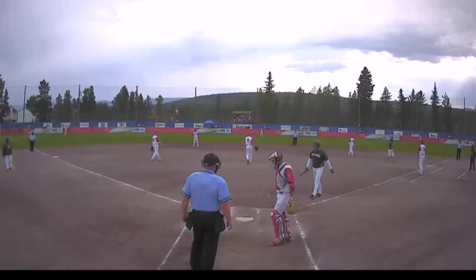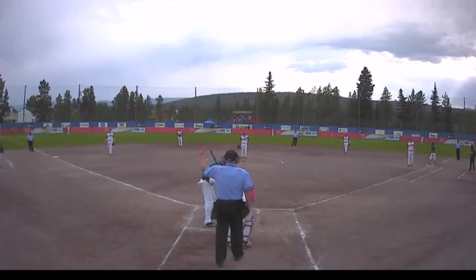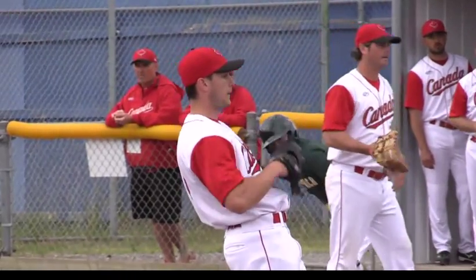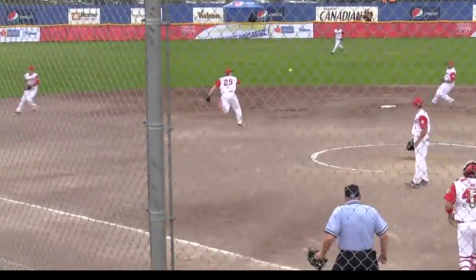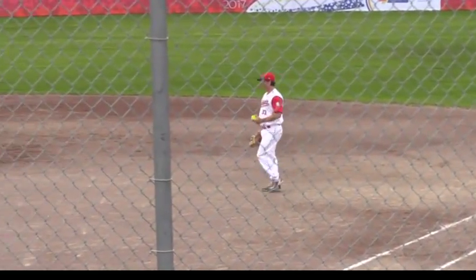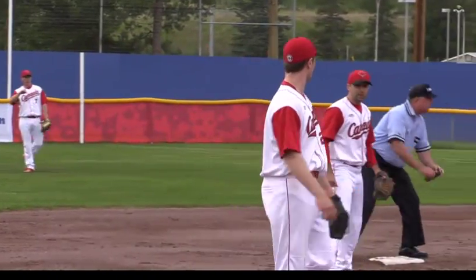Again, Colin Walsh is looking a little nervous, maybe, just looking for that first out. If he gets that first out, he'll be fine. Two count. Inside swing. Mason up on the second, not in time. Nice play by Derek Mason getting into the hole, backhanding it, and up on the second. Good D by Derek Mason.